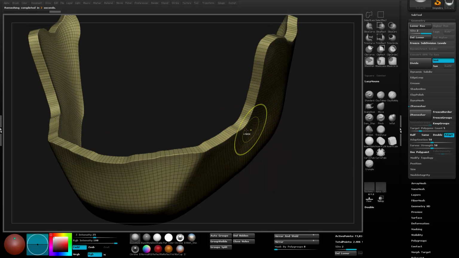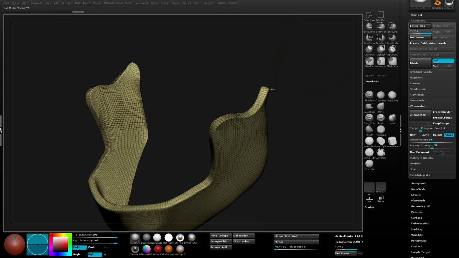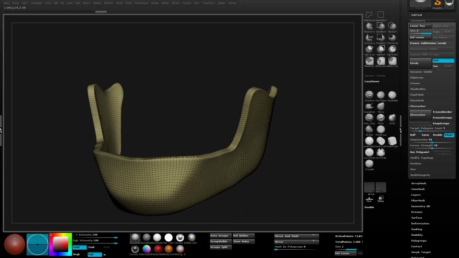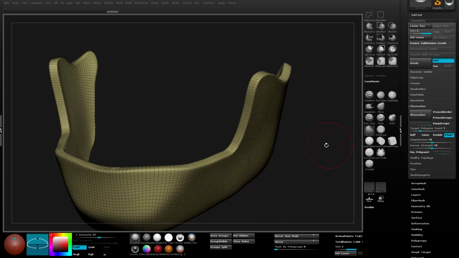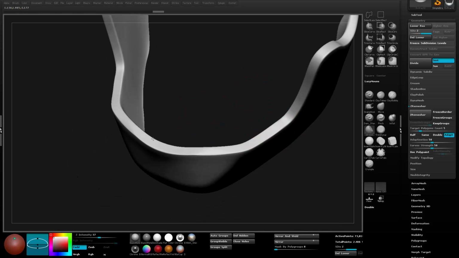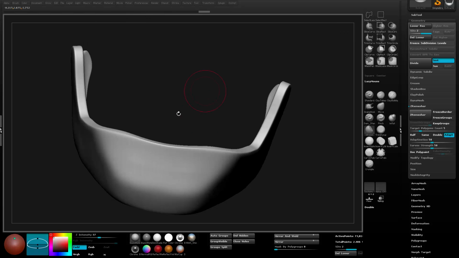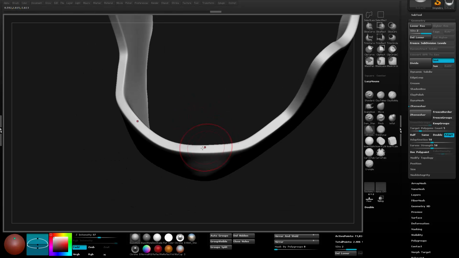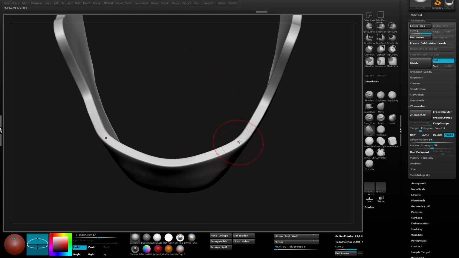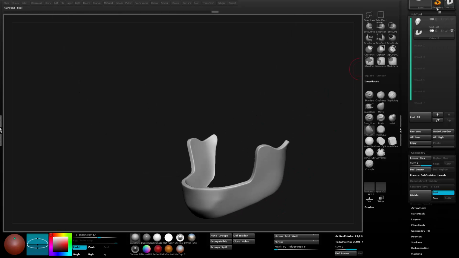So now I can subdivide, smooth, and I've got some easy uniform smoothing going on. It's not bad for a mandible. We'll call it good. Grab my high polish brush and just start to flatten some areas out, define some areas, etc. That's for you, Rob. Use the flatten brush to flatten. Alright, cool.